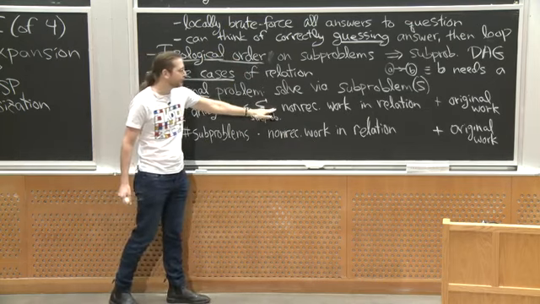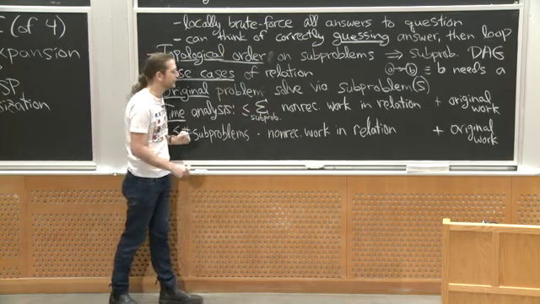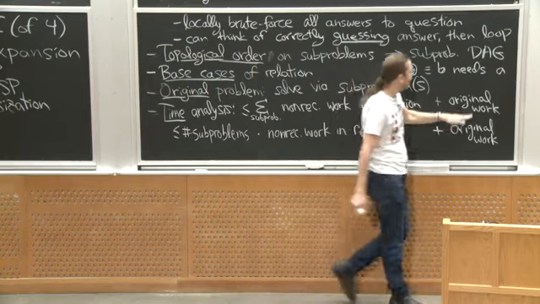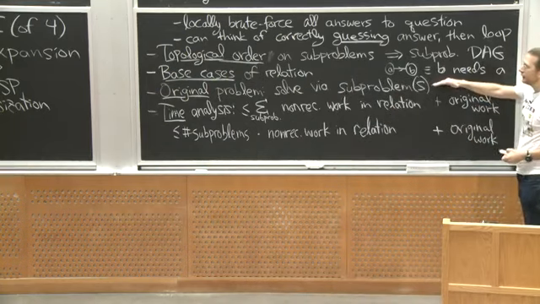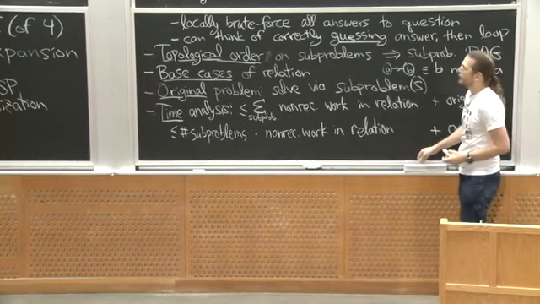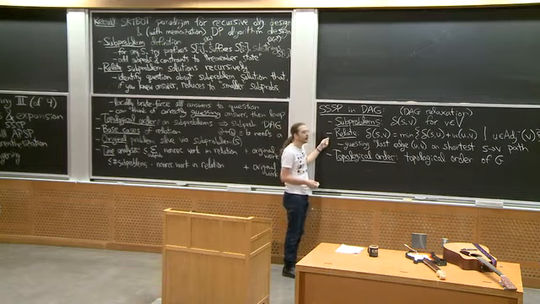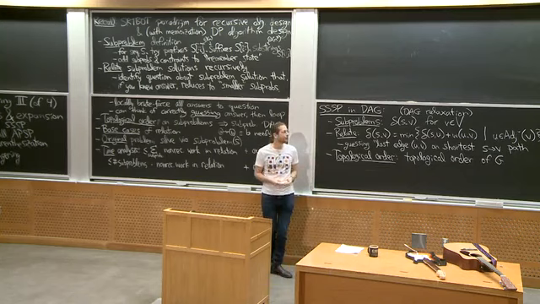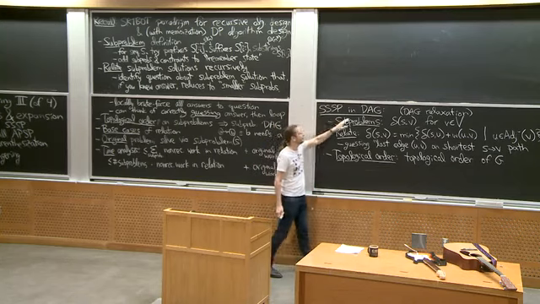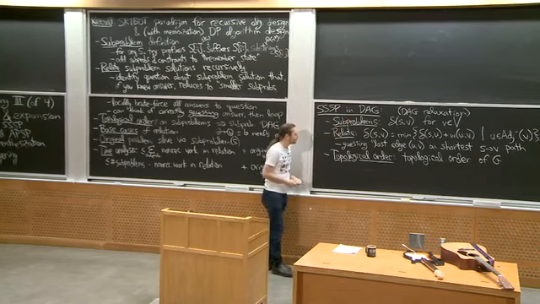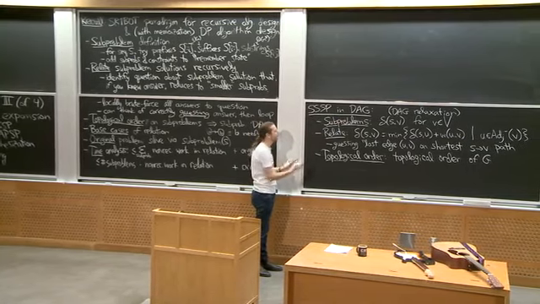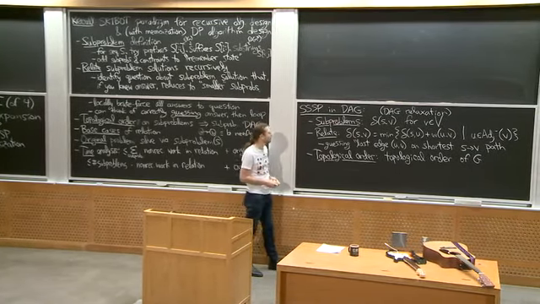You can also sum over the subproblems. Sometimes that gives you a tighter bound. And then, of course, we also have to add on the running time we spend in the original problem. All right, so that was a quick recap. Now, one problem we saw in this framework two lectures ago, the first lecture, was single source shortest paths in a DAG, which a lot of dynamic programs actually can be reduced to.